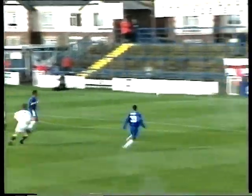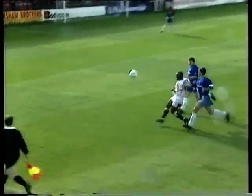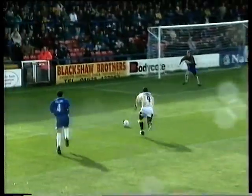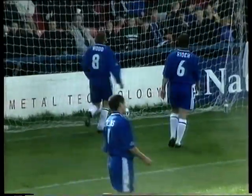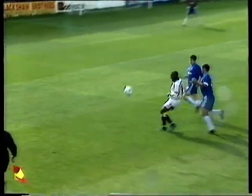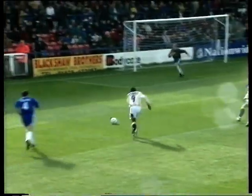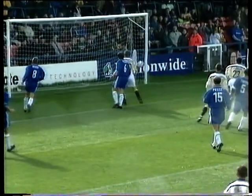Now, some defending to be done here, and Hill does that well. Wind assisted, Southall. Well, this could be a very brilliant pass. Straight to Beddoe, that was fantastic. Still got the ball, Beddoe, real chance here for Torquay. It's scored! Fantastic goal! Neville Southall with a very accurate kick in extreme weather conditions, picks out Beddoe. Beddoe slipped past one or two defenders, and Wes Saunders is on the pitch to congratulate his striker. His 4th goal of the season, 1-1.